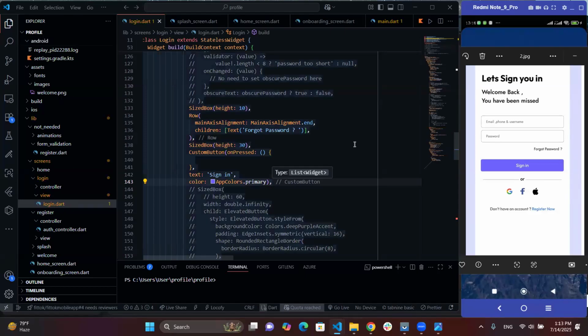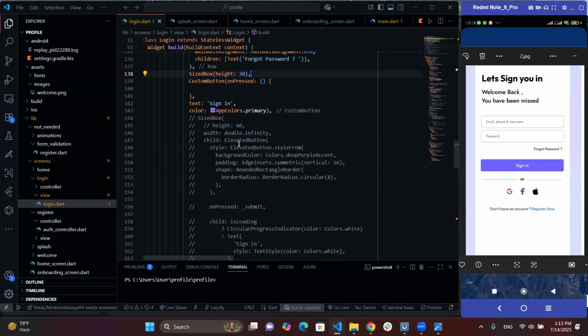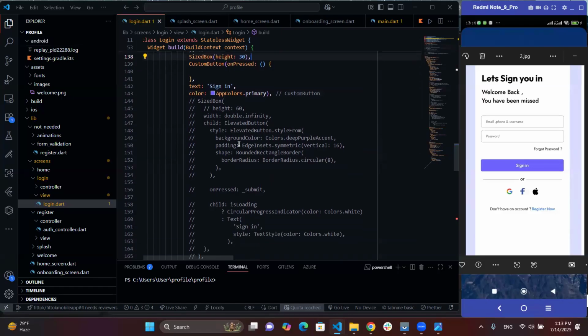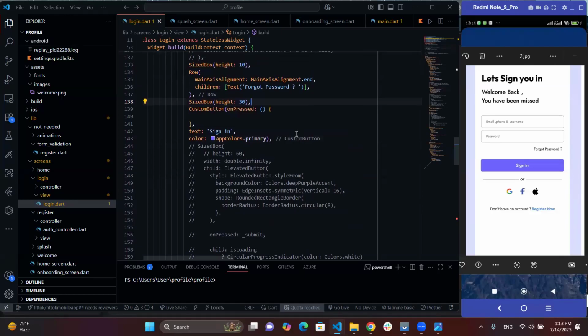Now that we have that there, you can see that all errors, all bugs have been taken away. Now just look at this custom button, all right, and look at this other one. I'm just shortening the lines of code drastically, in a very huge way.